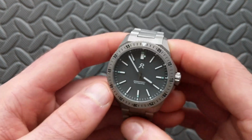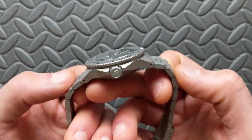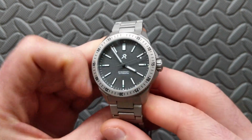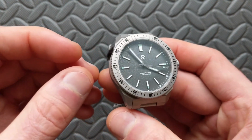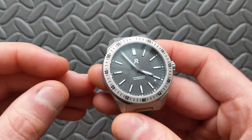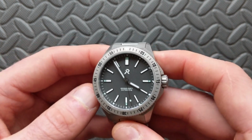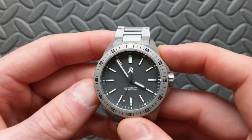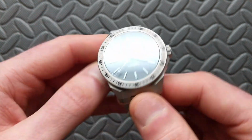As far as the weight for this one, you might be wondering. One of the things that I loved so much about the Resolute was that it was an extremely, extremely light watch. And I can't emphasize that enough. I sent one of my Resolutes to a buddy, so unfortunately I don't have the gray here to show you today. But he was checking that out. I told him over and over again how light it was. I showed it on a scale, and he understands. He has a similarly extensive watch collection. But the first thing he told me is once you put it on wrist, it defies belief just how light these things are, and it's amazing to feel them, though they don't feel cheap at all as a result of that.